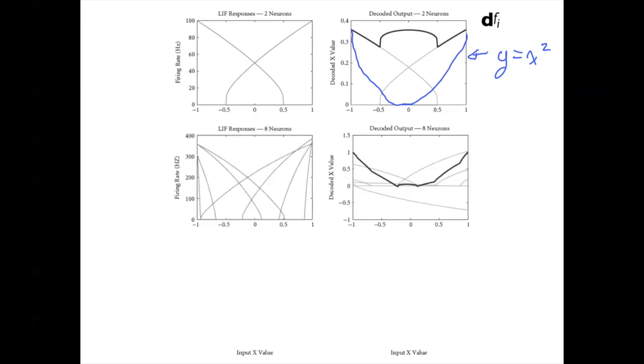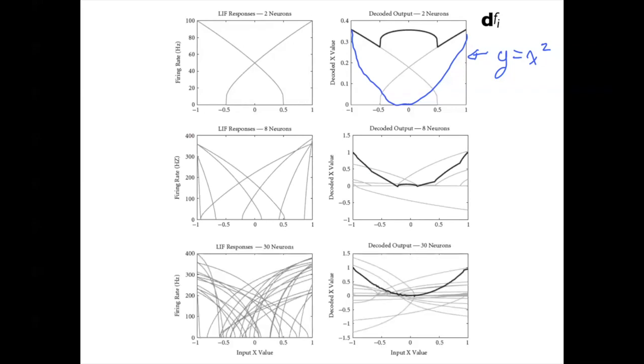But just like with representation, as we increase the number of neurons, so this is 8 neurons and eventually 30 neurons, as the number of neurons goes up and we find the optimal decoders like we saw just for representation, but now instead of optimizing to represent and reproduce the input, we're optimizing to compute some function of that input. Eventually, with 30 neurons, you can actually do quite a good job of computing a quadratic function, right? So this really does look like x squared. Still has some error in it. Obviously, it's not a perfect reproduction of x squared, but this sort of adding of more and more neurons, increasing the quality of the function representation, is something which is well established in the NEF.